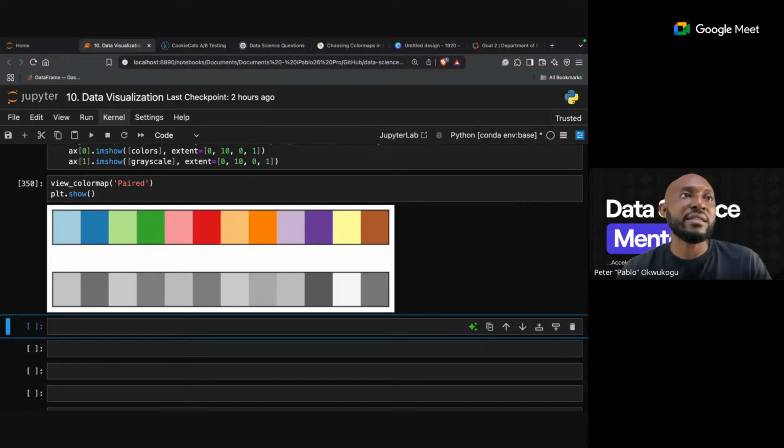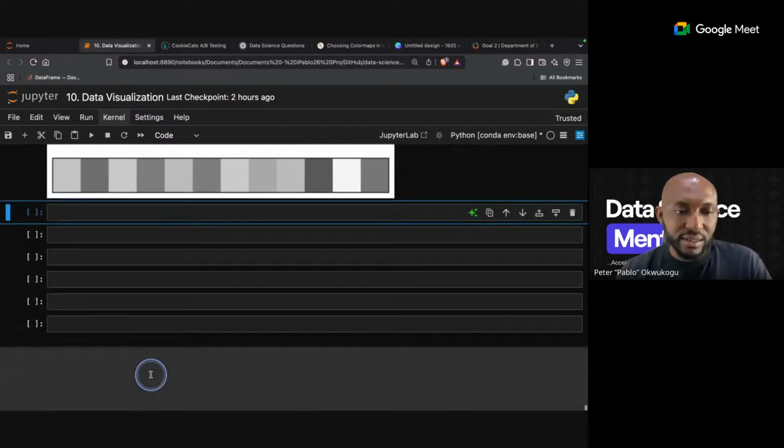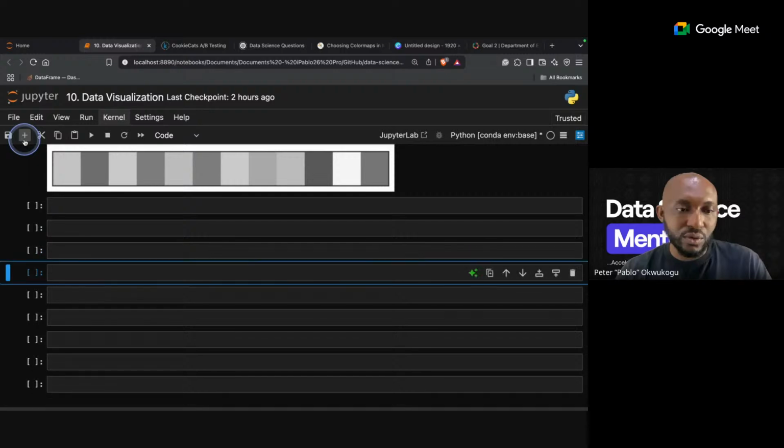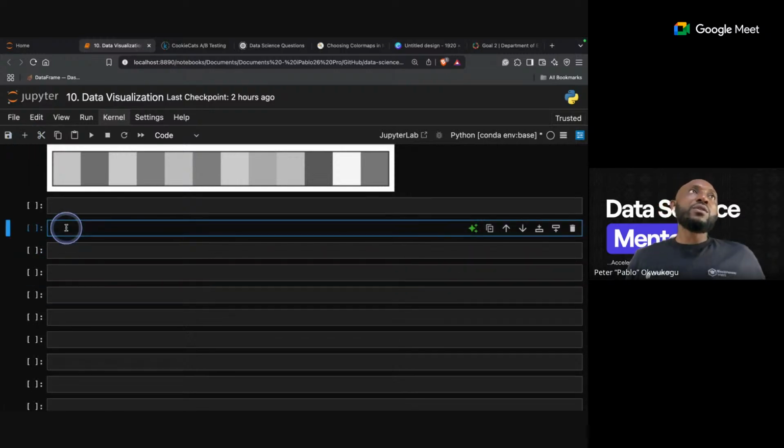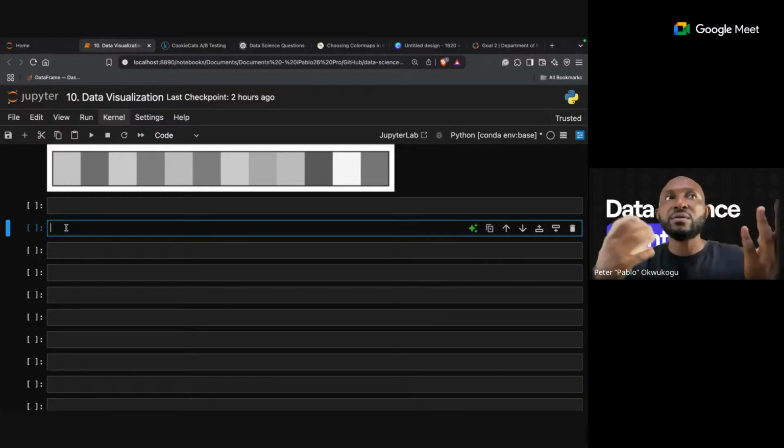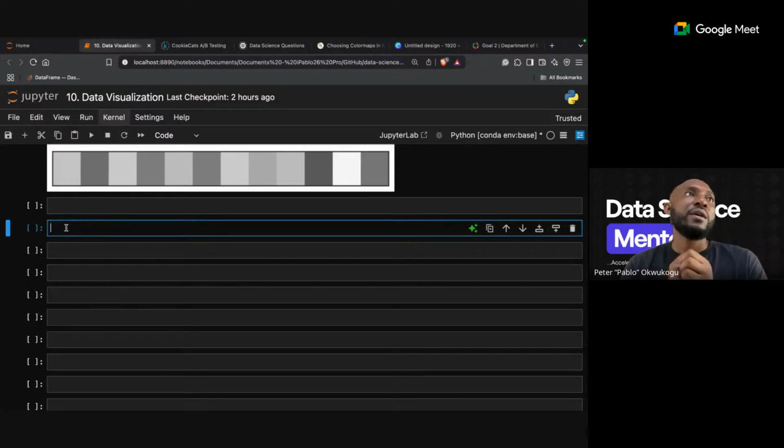Let's do a visualization using data on color coding. This will be important. Now, the first thing we're going to do is load images, and we're going to use this image to talk about different visuals.